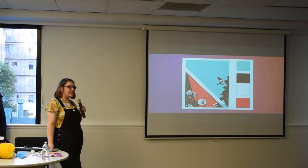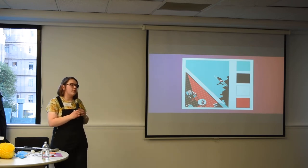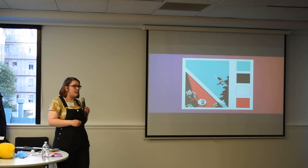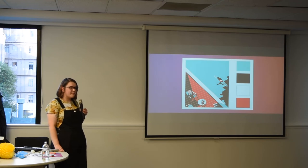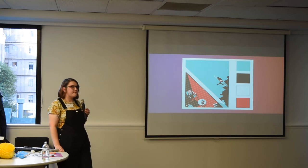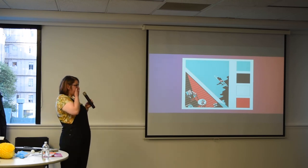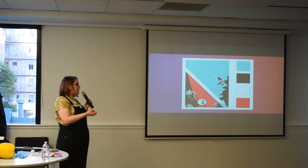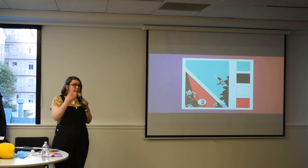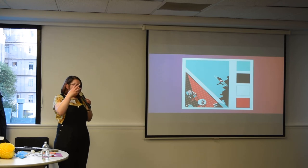Just remember, if you're going to use the same palette for web and print, some colours might not be easily printable. When you look at colours on a screen it's made up of light — all your colours combined create white. But when you're printing, all your colours combined create black. It's a very different dynamic, and I didn't get into the technical details today.